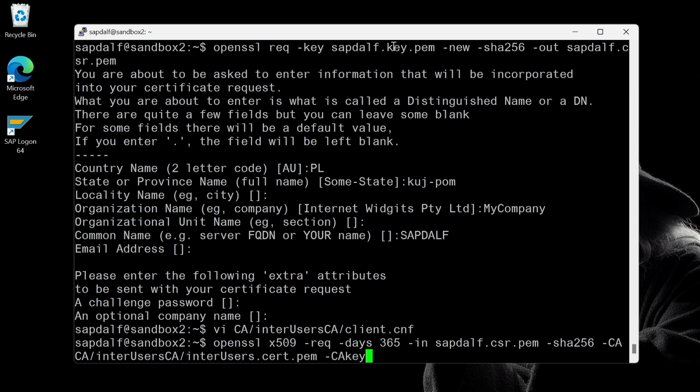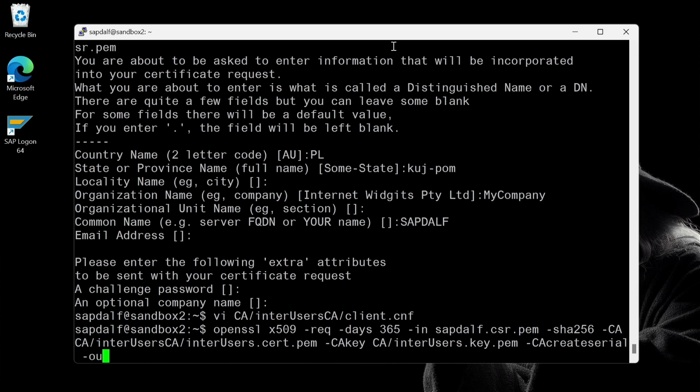The private key must also be used. This is the first client certificate, so I need a new serial. Output is a new file with my signed client certificate. And finally, I need to include my new configuration file.